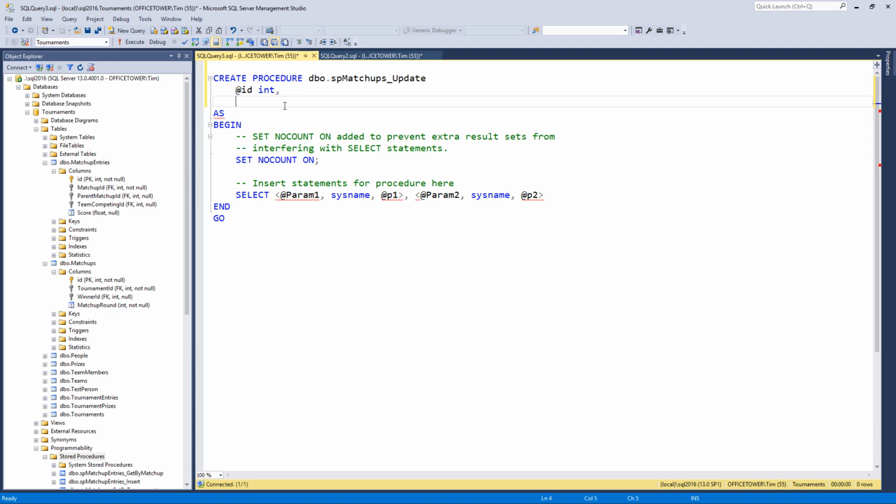So the @ID and the @winnerID. And that's all we're going to update. We're not going to allow them to move matchups to a different round. We're not going to allow them to move a matchup to a different tournament. So therefore, we only need these two values.